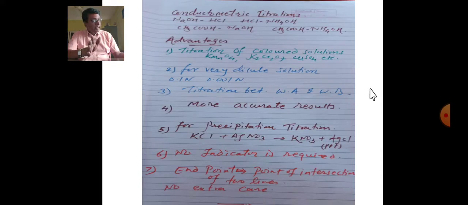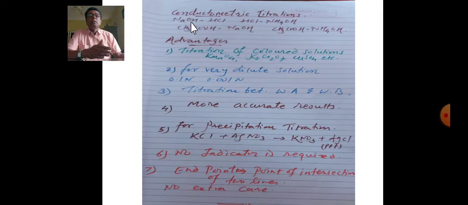Next part, we have seen the conductometric titrations. The titrations which are carried out by measuring the conductance value are called conductometric titrations. By plotting a graph of conductance value against ml of alkali solution added, we have seen all the 4 titrations carried out by measuring the conductance.